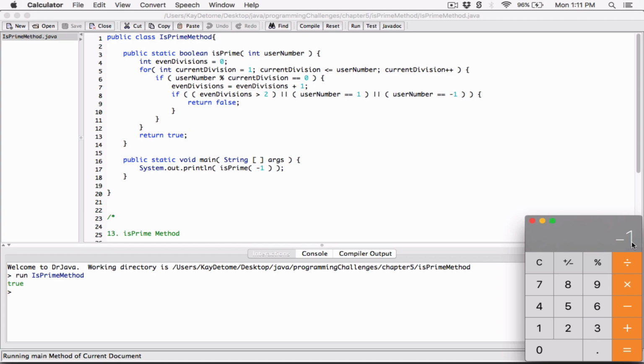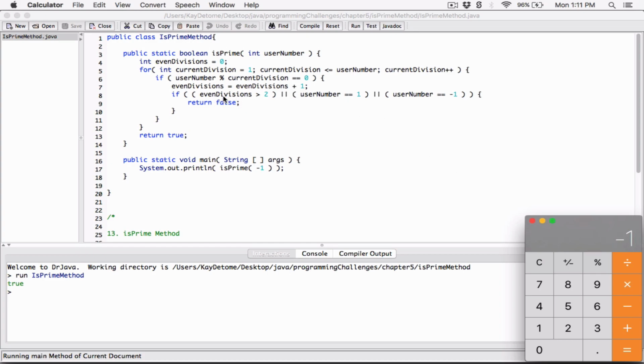We want an even division. Actually, it's giving me a remainder of 0, so it is an even division. 1 divided by -1 is -1, and it's giving us an even division of 0.